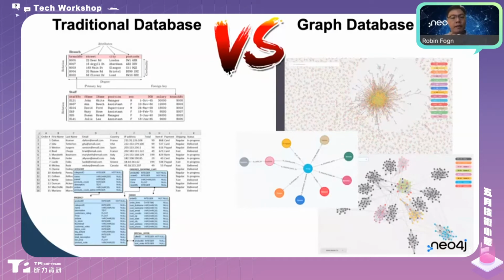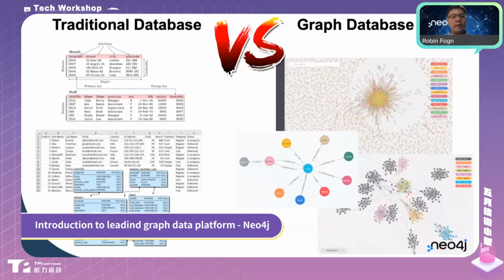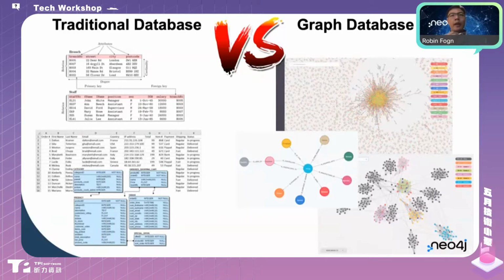This is a very established and mature technology, and it serves its purpose well and does what it does very well. However, a traditional relational database is really not designed for you to do very complex types of link analysis or to be able to look at relationships that are very, very deep. The reason is that relational databases have certain limitations when it comes to the number of queries that you can do or the number of complex relationships that you can join, because you will hit a lot of performance issues and a lot of rigidity issues.